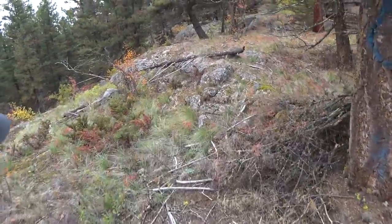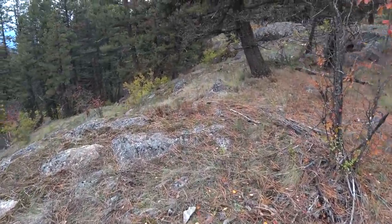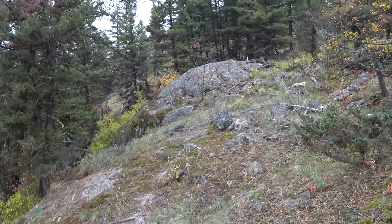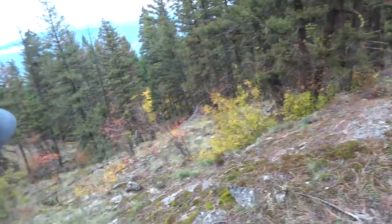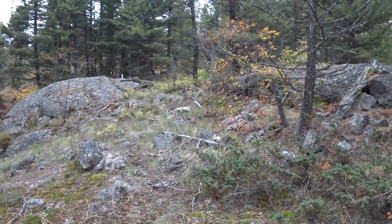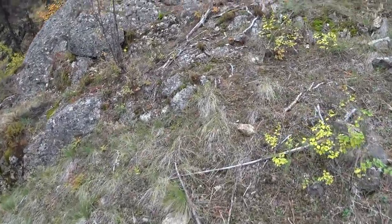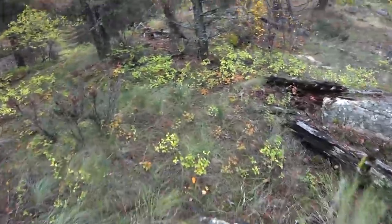I'm definitely finding it interesting. It's not like the enduro bike in any way, shape or form. I guess if I had to describe it, it's kind of like my enduro bike and my motocross bike — like a motocross bike, enduro bike, and a BMX all combined into one. It's really challenging. Stuff like this flat rock here is just so much fun to play on. You can just hop around — look at how easy you can throw this thing around.